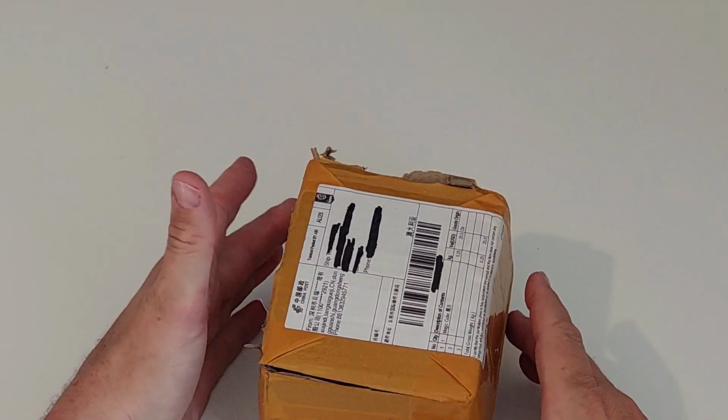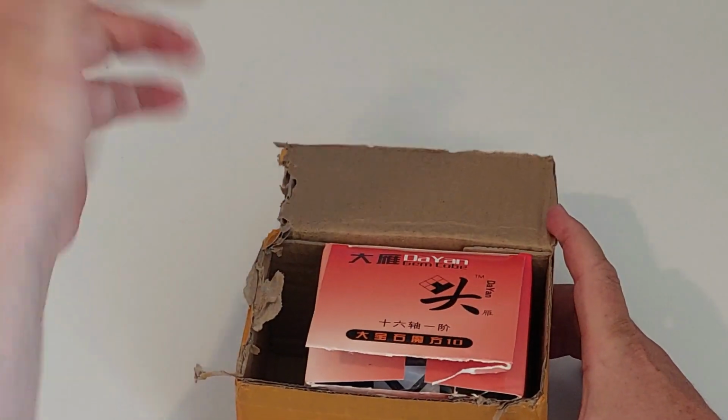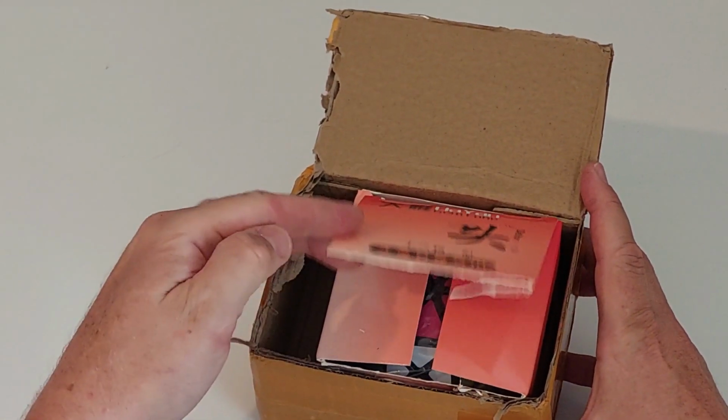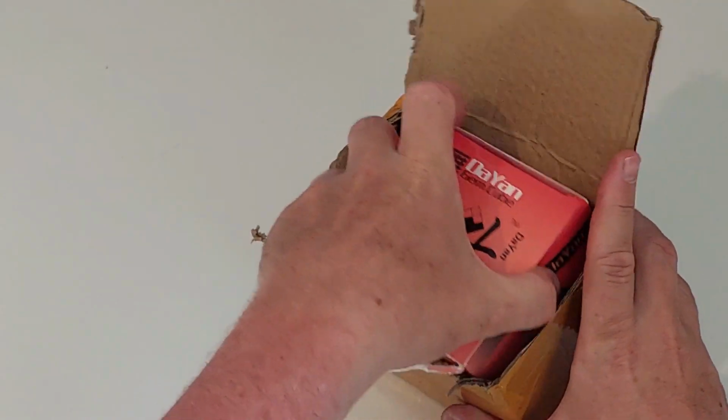Well, the scissors did not really help. I still can't open a box to save my life, and looks like that's how good I am. I've actually cut that portion of the box while I was doing it. Well done to me. We'll get that out of the way.